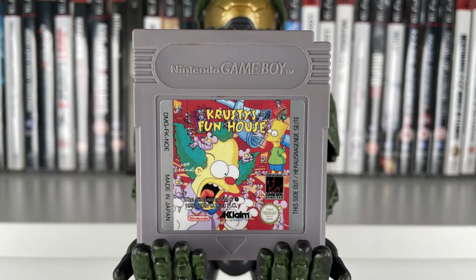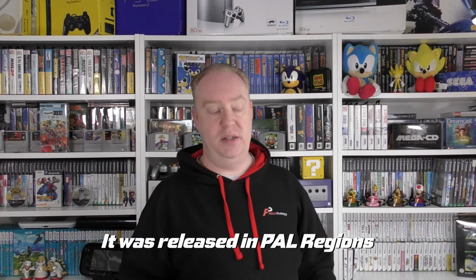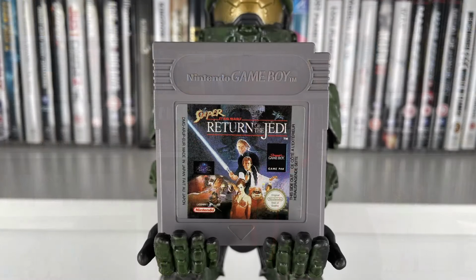Then we've got Krusty's Funhouse. That one goes for £15 at CEX, £16 on eBay. Mickey's Dangerous Chase. I think this is an NTSC, but once again it will still work in the PAL Game Boy. That goes for £4 at CEX, £20 on eBay. I don't think that one was actually released in the PAL regions, so that's why it's an NTSC.